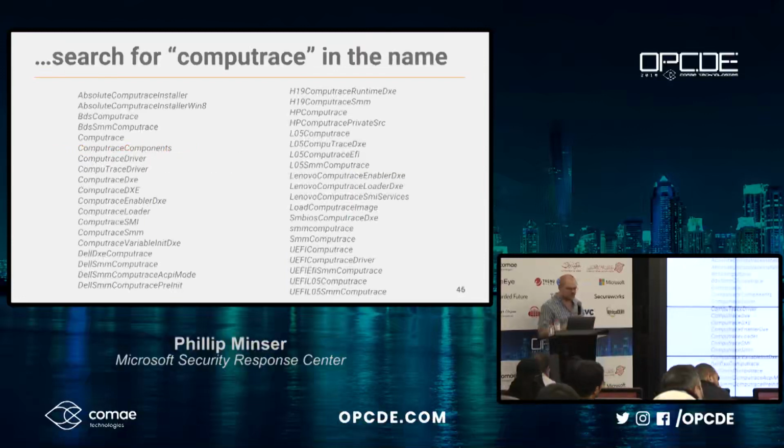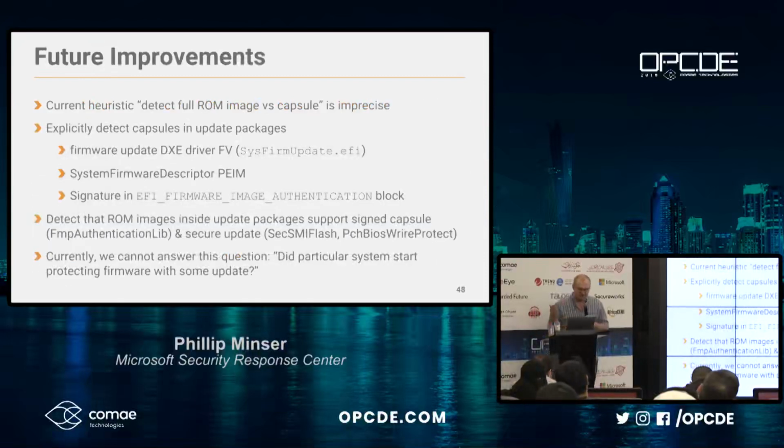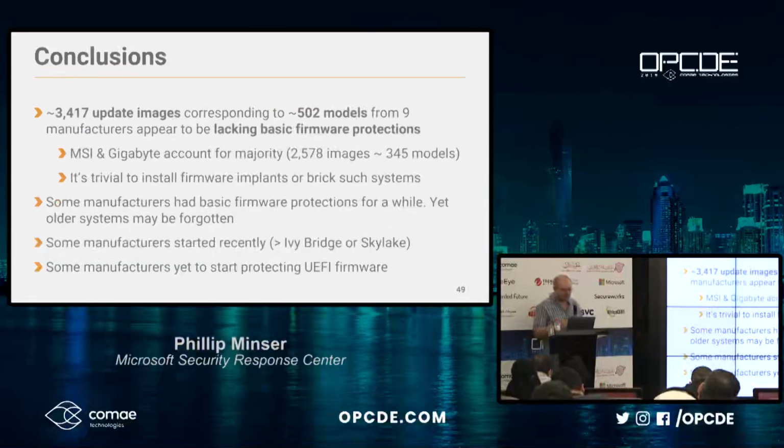The way we detect this feature is we just look for the name CompuTrace in all of the DXE and PEI drivers, and we found around 7,000 images which contain this technology, meaning this feature is present in many systems across all of the vendors. Some of the good vendors show in the BIOS setup screen how to disable it, while some may not even show it. So it's good to know whether you have this feature or not. There are a bunch of things which can be improved. As I mentioned, we have false positives and false negatives. There is a list of things which we can improve.